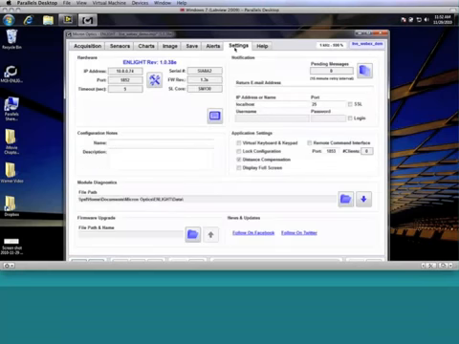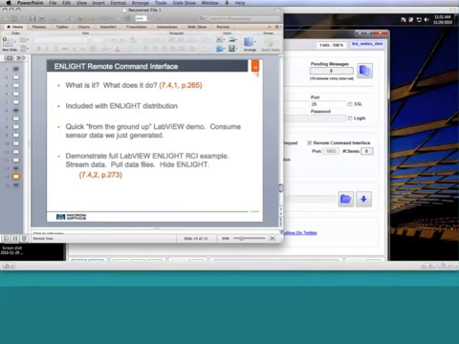And so again, I mentioned that the indication that this is even present in ENLIGHT is subtle at best, and that's over here on the Settings tab where you see a remote command interface. What that allows you to do is specify an Ethernet port, which defaults to 1853, and then actually start the remote command interface service, which will allow you to connect to ENLIGHT now not only as a data client to the interrogator, but as a data server to your own application. So that's what it is.